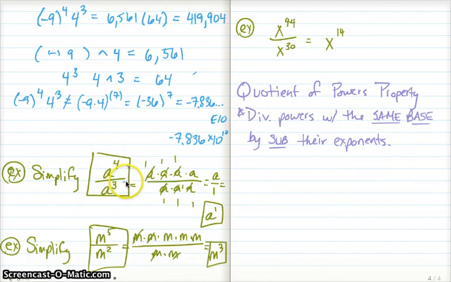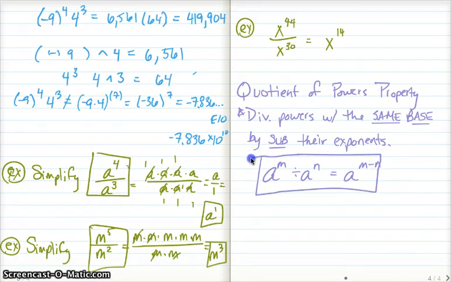You don't have to know the rule here to figure out this problem. It is faster, and I do want you to learn these rules. But if you get confused and you're like, wait a second, do I add or subtract? Set a problem up for yourself, a simple example, and go, oh right, I would be subtracting when I'm dividing. In symbols, algebraically, a to the m divided by a to the n is equal to a to the m minus n. So again, this is the other rule we will be working with.